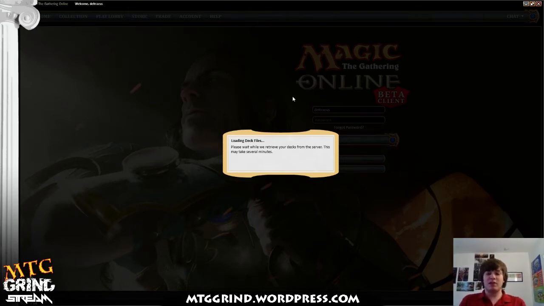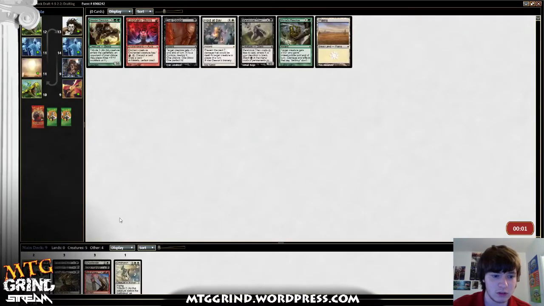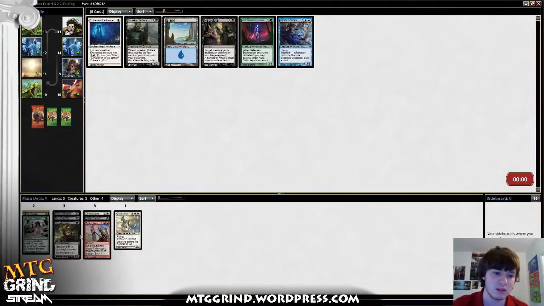I've heard of lots of problems, obviously, with the beta client, which is what I am obviously using. As you can see, the words beta client. So did it just auto pick for me? Yeah, that's sweet. Awesome. That's really freaking disappointing.